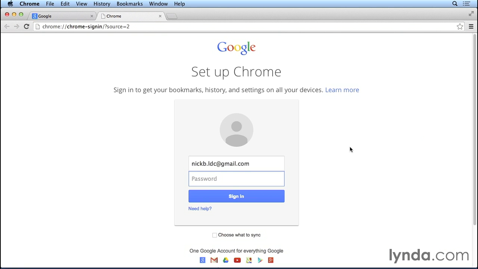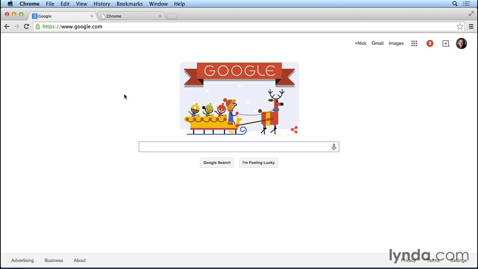And I want to be careful. I want to make sure you know what you're looking at here. You'll see it opened up a new tab up here at the top. This looks like a page out on the web, but that's not really what it is. I'm going to flip back over to this tab. This is a web page. This is the Google.com web page.